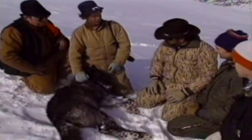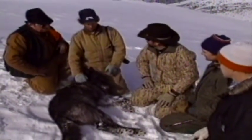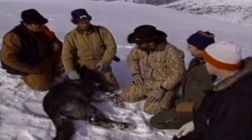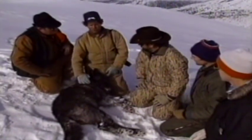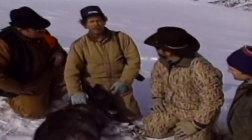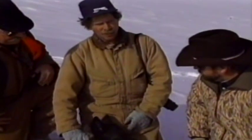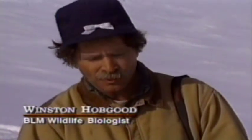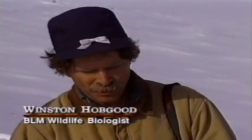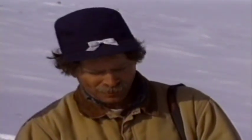Well, let's go on and doctor this boy up, and we're going to put a radio collar on him, Winston? That's right. Turn him loose. I got one more thing to add here, too. One reason that we're working on these animals and putting the collars on the wolves is to find their critical habitat areas, their dens, the areas they hunt in, and find out how many packs we have and how they interact with each other. Although this country looks very desolate, there has been a lot of mineral exploration going on in the last few years. Part of the reason that we're gathering this information is so that we can properly manage that exploration to make it compatible with wildlife and wildlife management.